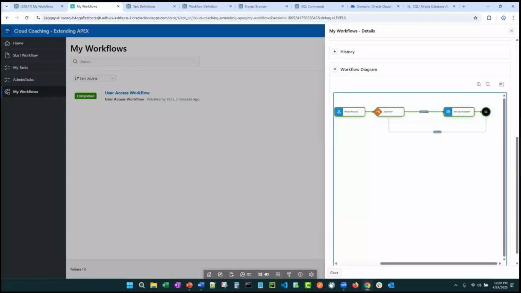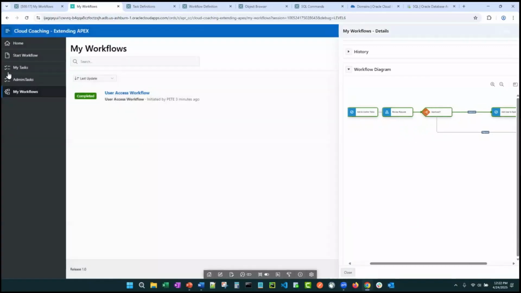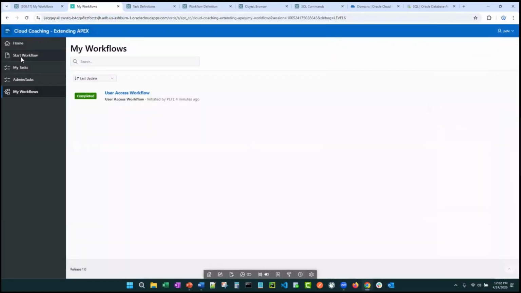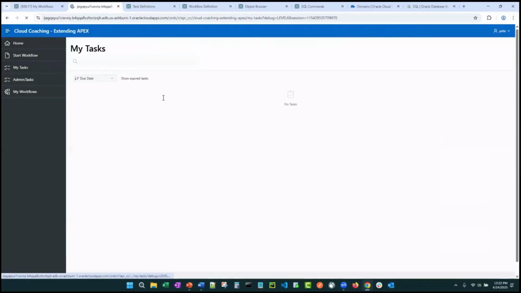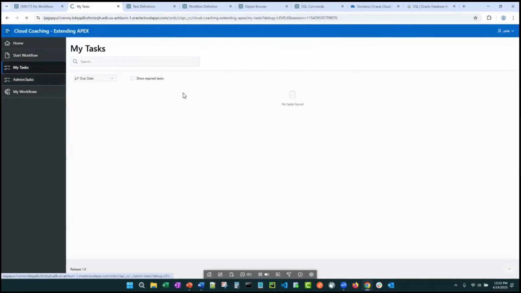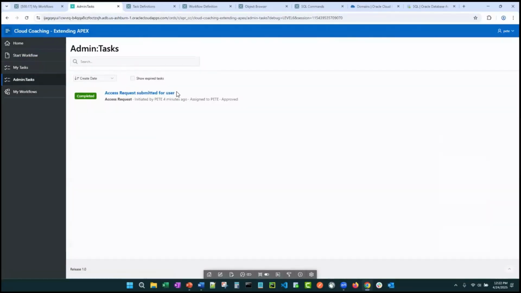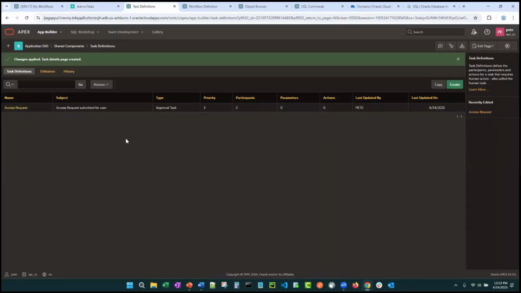I know it might be a little small for you out there, but it's a really great way for troubleshooting and just taking a look at what path any workflow might take. Let's go ahead and create one more. But actually, before I do that, you see these tasks? I want to add the user. I want to make this a little bit friendlier so I know who this is for. So I'm going to add a dynamic value to hold the username. If I come over to task definitions, I'm going to open that back up.